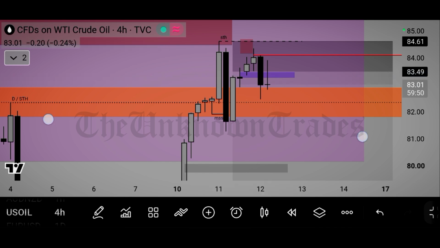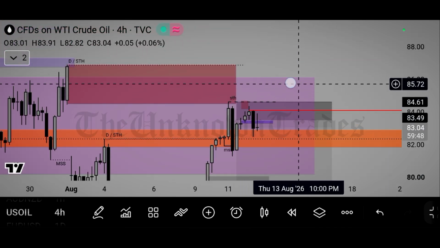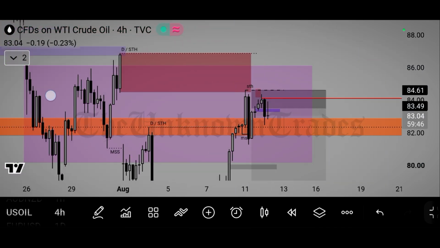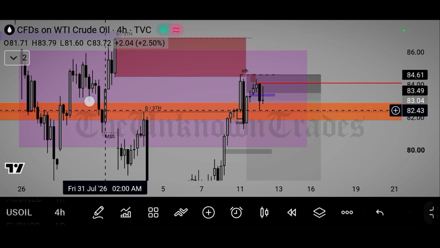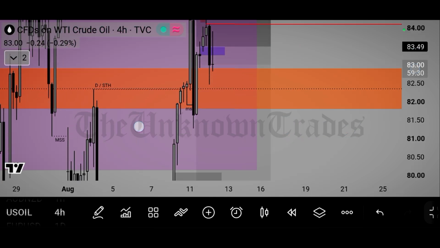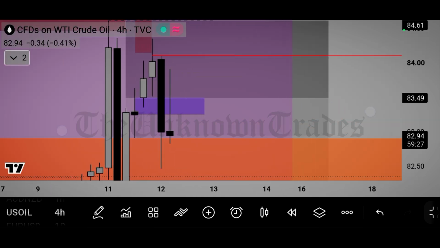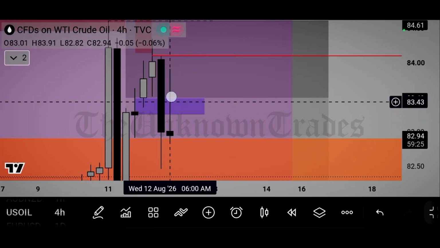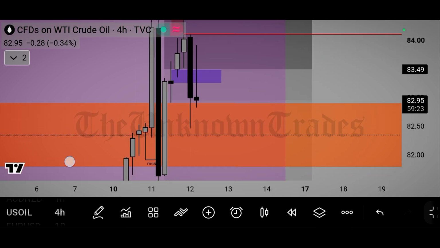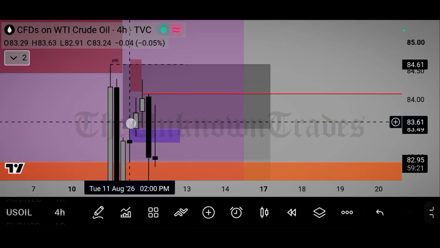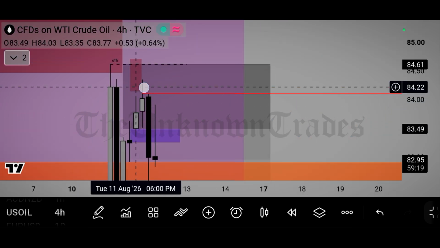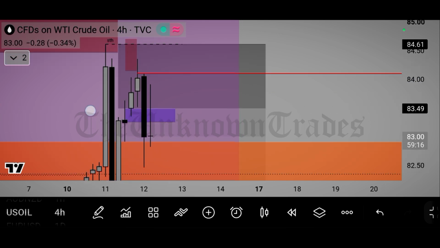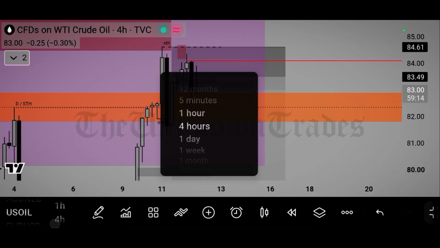Okay, and this huge light purple is our weekly volume imbalance, and this orange colored is the inversion volume imbalance taken from the bullish leg of the weekly range. So I am using this new day opening gap as a premium PD array. And these are the two consecutive bearish order block upside close candles. And now we go to the 1 hour chart.